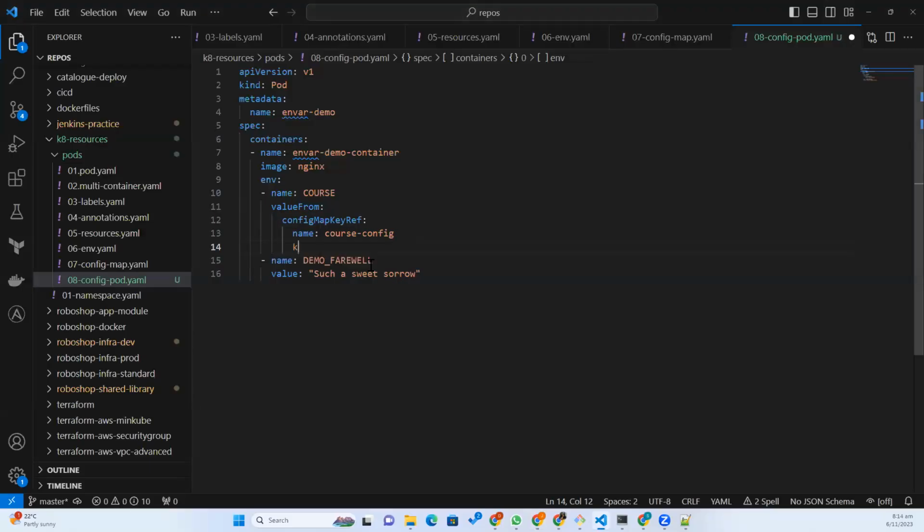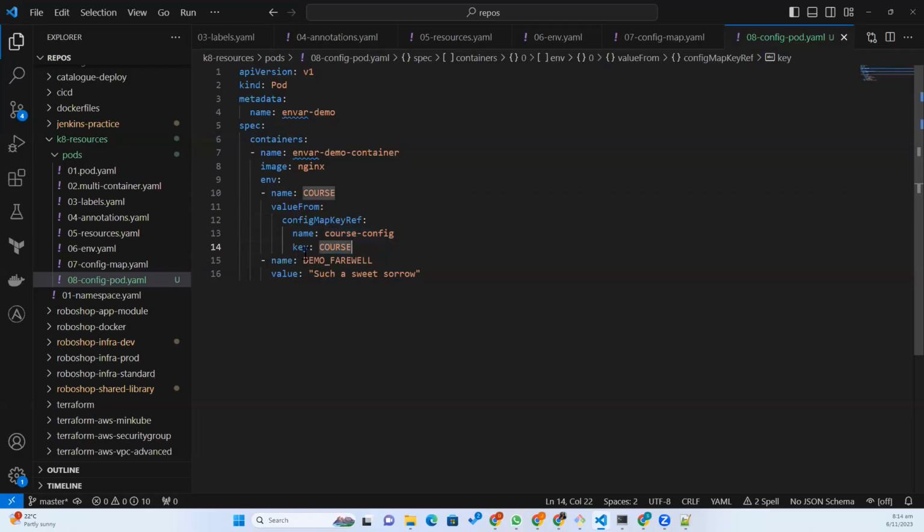The key again there is course. So inside my pod environment there is a course, but the value I'm fetching from the config map. That is why I mentioned configMapKeyRef. The config map I'm referring to is course config, and inside that the course key.